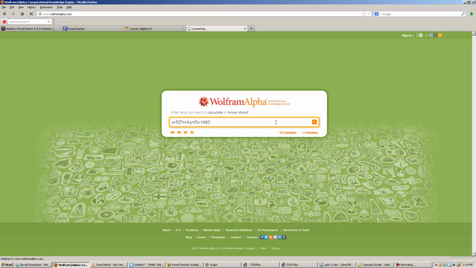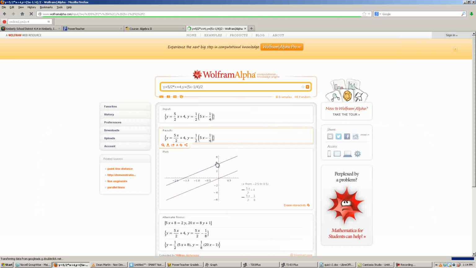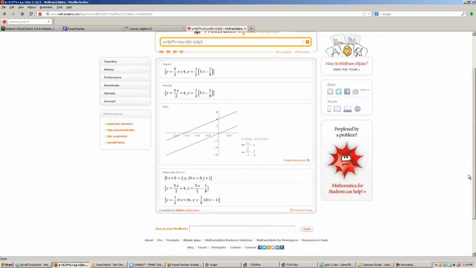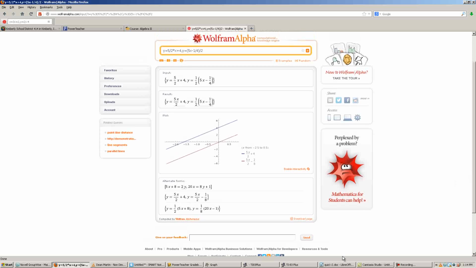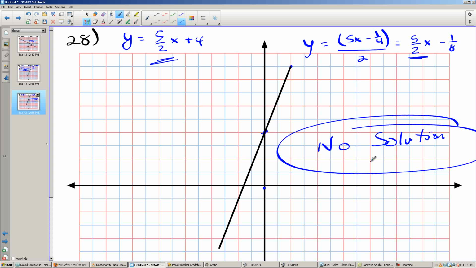So let's go ahead and hit enter, and see what the computer comes up with for us. Okay, so it's trying to recognize the inputs, and look, I have my 2 lines, and it tells me which one is which based on the equation, and it even simplified it for me. Down here, you'll notice that there are alternate forms. So we're starting to look for a solution. If you notice, it doesn't tell me that there's a solution. And if you also look at the lines, it looks like they're parallel. Well, parallel lines will never cross. And so this is going to be no solution for our answer. So right here, I can just come in and put no solution and be good there.